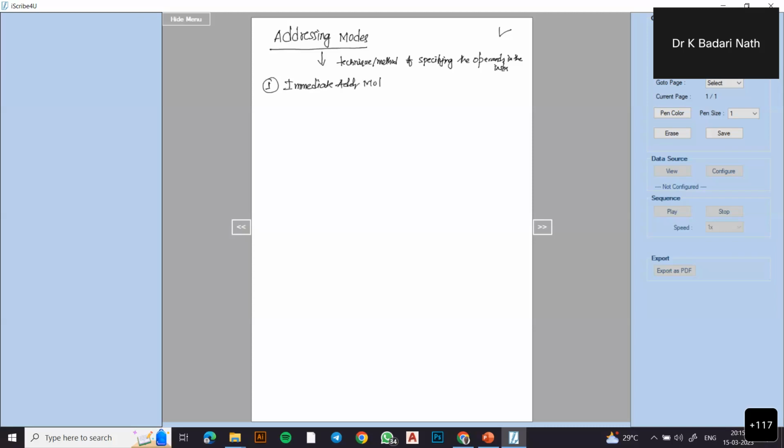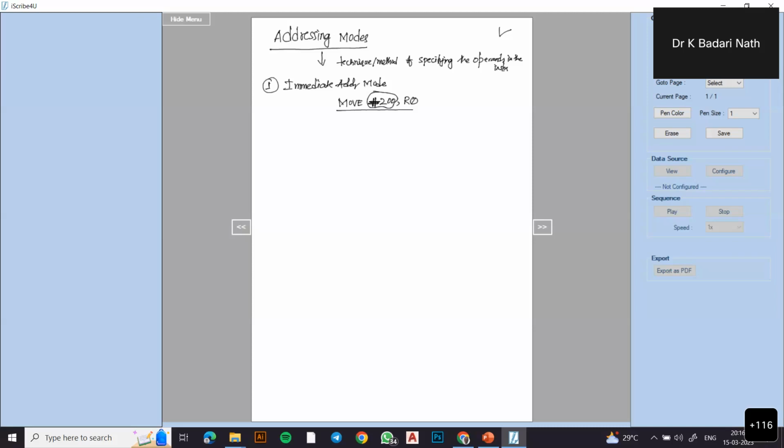Now we will give an example, then I'll specify the way we specify. What is an immediate addressing mode? Whenever I write an instruction, let's say move some number 200 into a register R0, this is called immediate. That means the instruction contains a number which is explicitly specified in the instruction. We use a hash symbol in most assemblers to indicate the number. 200 is the data which is required as a part of the instruction.